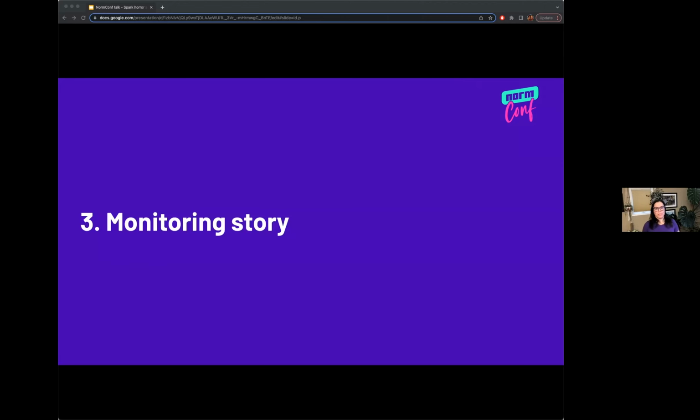Last, I want to tell you about a monitoring story. This one happened to me again: I deployed a job to production and used the default cluster configuration my team had settled upon for production jobs. The job didn't have any issues, but a year after having this job run flawlessly, our infrastructure team was performing an audit and asked us to review our pipelines to make sure we were using resources effectively. Well, let me tell you, this particular job was not, and I felt really bad for all that year-long waste.